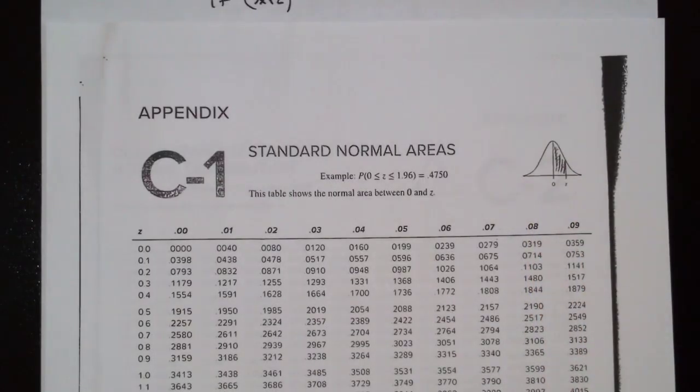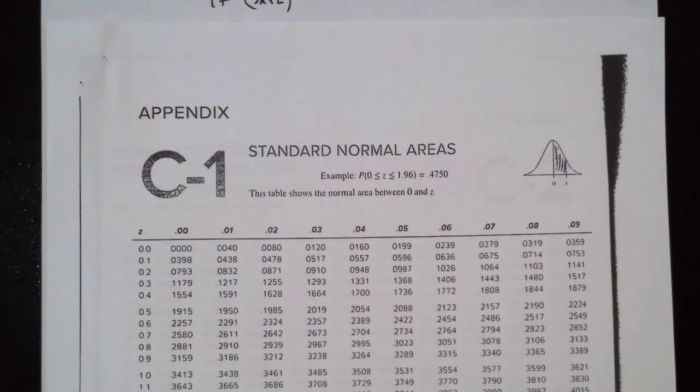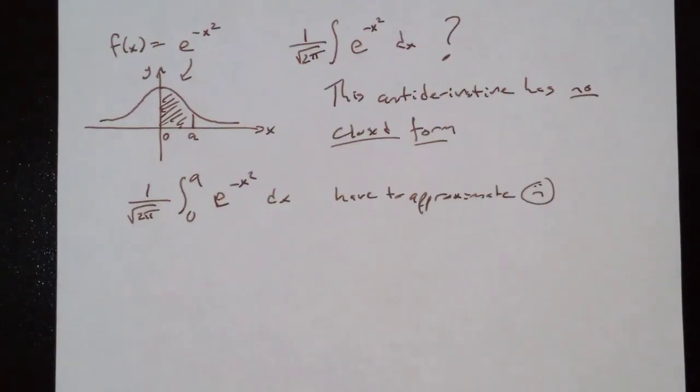You want areas to the left? Then your z value would be negative, but the area, you just flip it over from the left side to the right side, you get the same value. The majority of probability theory is based around figuring out, can I use these tables? And if so, which one should I use? Because there's more than one. This is just the most common. Ask me more questions before I wander off again.